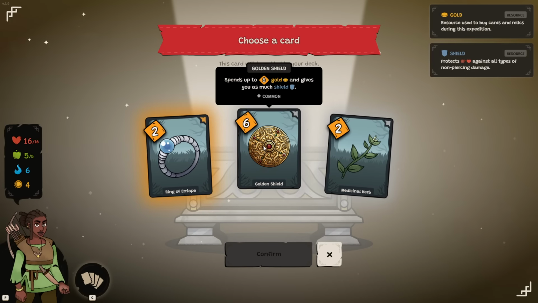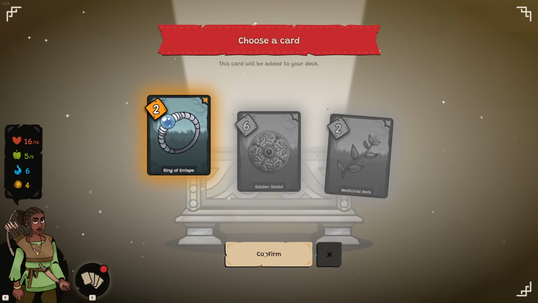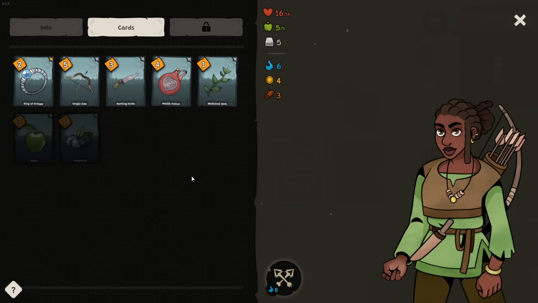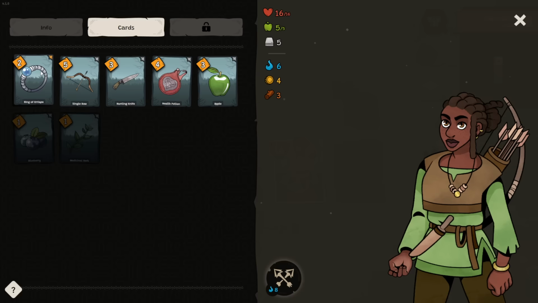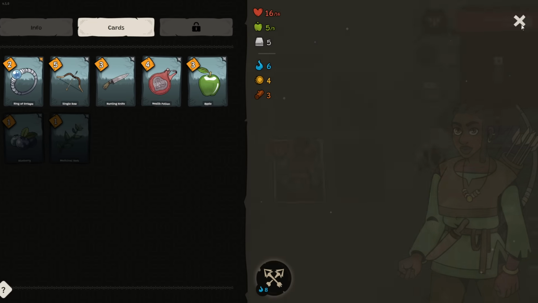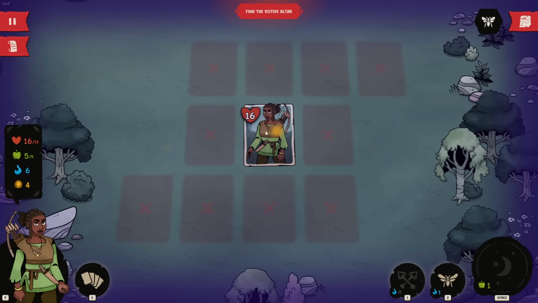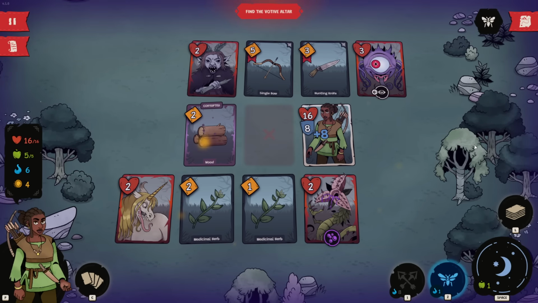Dang, man. Spends up to 6 gold, gives you that much shield. I mean, we're going to take that. I guess because we're just getting so many, or what? If we're adding the ring, the legendary ring, we can take away the herb. It's not a big deal. But yeah, if we're finding so many legendaries, we must be doing A-okay.